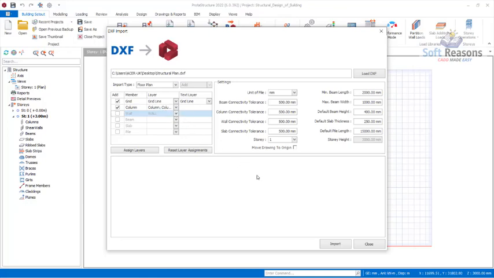After which, click on import. The import is in progress. It is going to import all of these layers by converting our grid line layers to ProtaStructure grid lines, and as well convert the column layers to reinforced concrete column 3D sections in ProtaStructure.